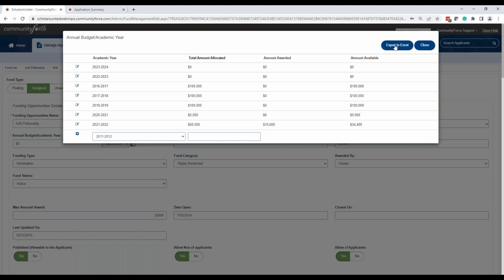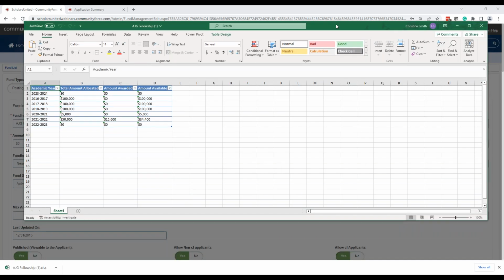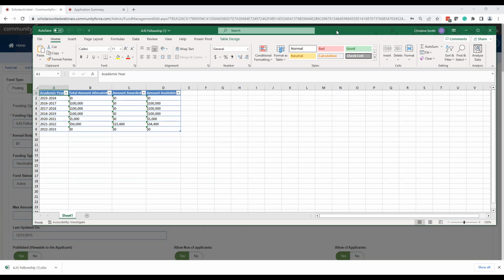And then I can just click Export to Excel, and then it'll give me my Excel on my local computer, and then you'll have that if you want to send it, have like a nice overview report to give to the rest of your team members. You now have that capability to get that quickly for that funding source.